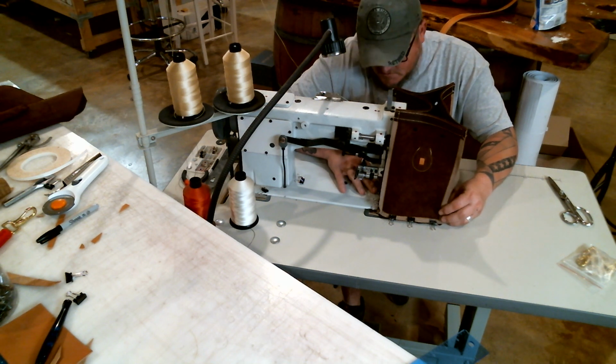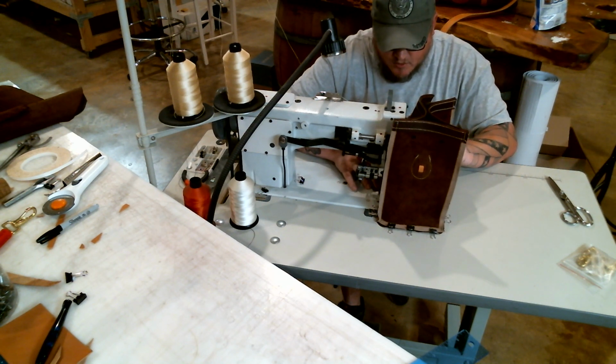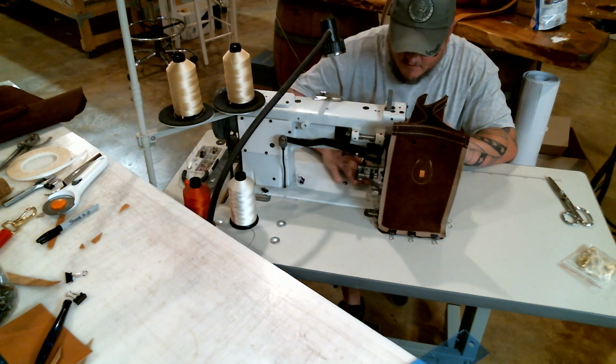One day. All right, so I'm going to take it nice and slow and, you know, steady as she goes, going around all this. And I'm going down this side, and as I get to a clip, right before the presser foot touches that clip, I'm going to pull it off.